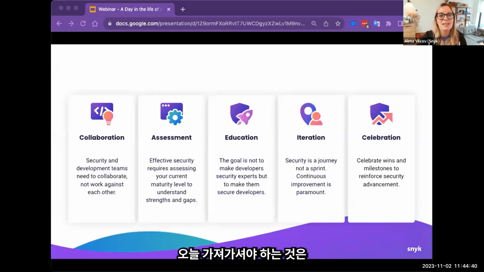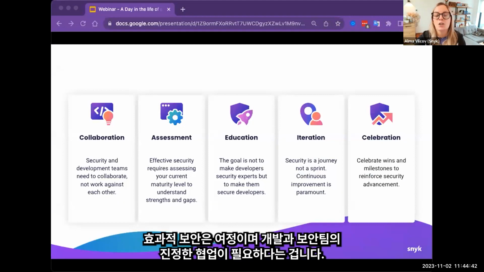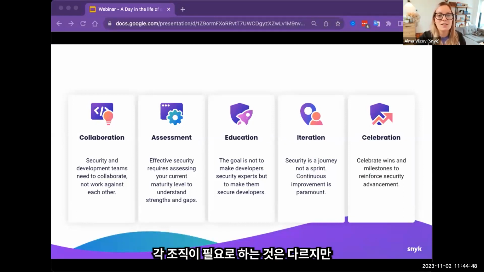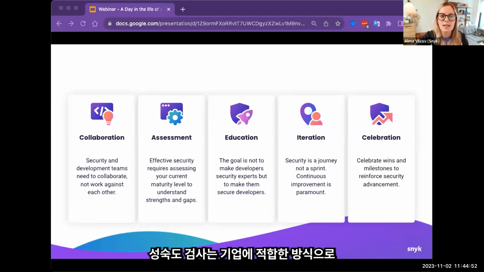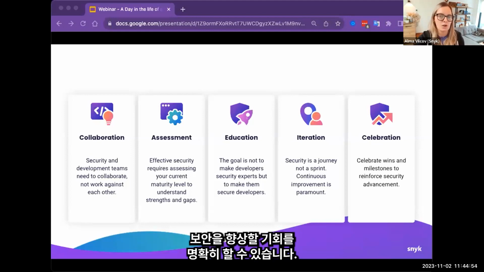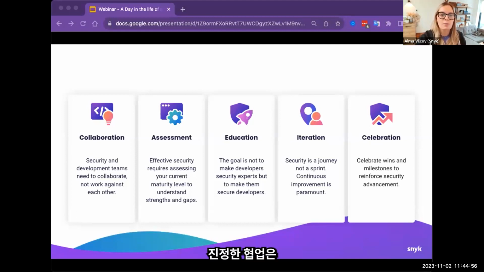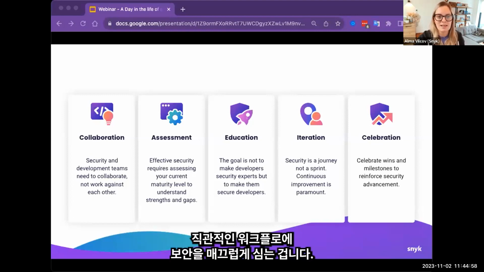So the key takeaway is that effective security is a journey, and it does require true collaboration between development and security teams. While each organization's needs are unique, assess your maturity, and identify opportunities to advance security in a way that works for your business. True collaboration means seamlessly embedding security into intuitive workflows.